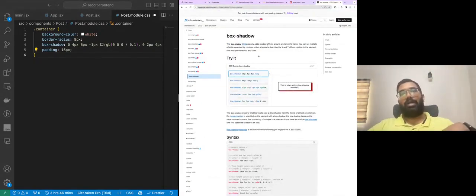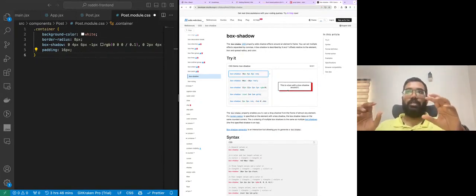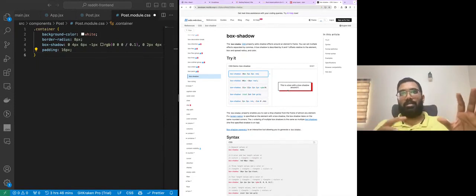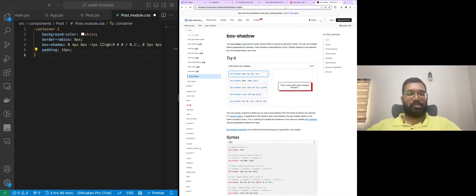This is a whole guide on how box shadows work. You basically have to define how much it should be offset horizontally, how much vertically, and what the color, spread and blur should be. There are a lot of those things, so this is also a good thing to read about.